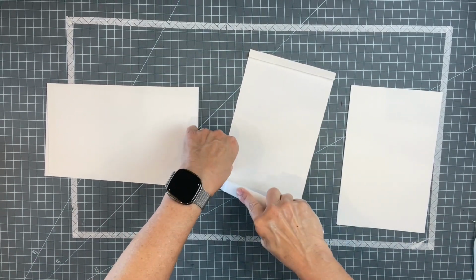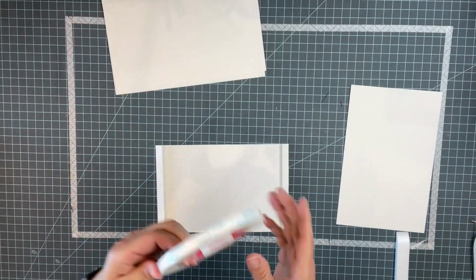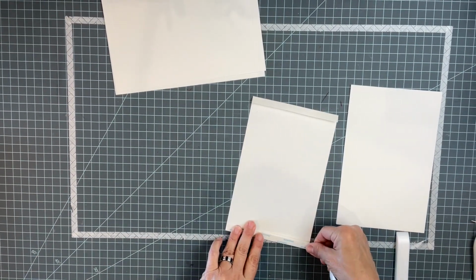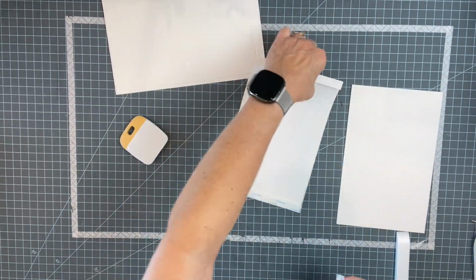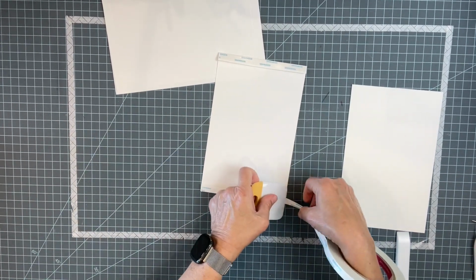So fold and burnish really well on either end. And then I like to use score tape. A lot of people like to use glue. You could use either here. Glue has its place, as does score tape. Glue gives you the wiggle room, and I don't want wiggle room when I'm putting pages together.